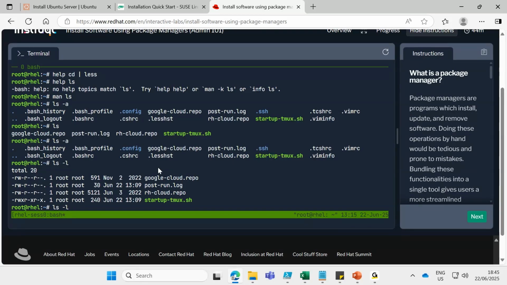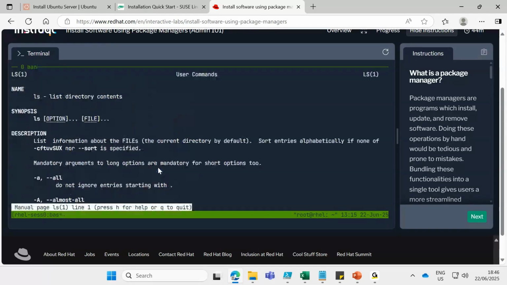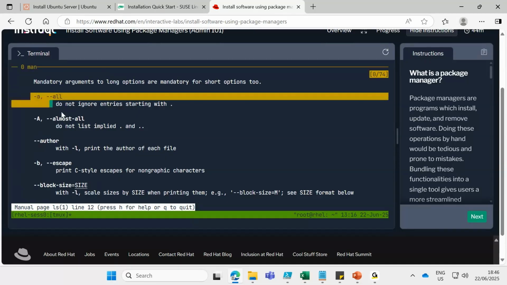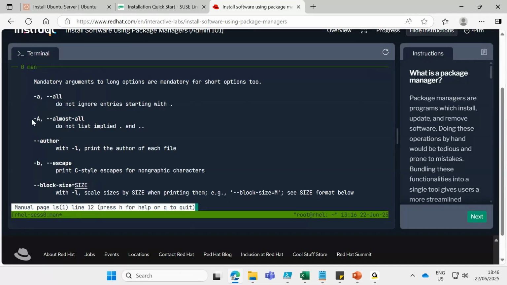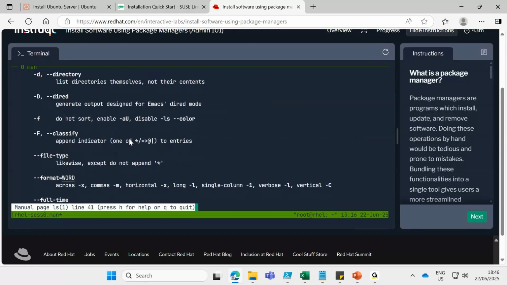You can add more options together instead of adding multiple hyphens. Instead of adding hyphen l and hyphen a, you can add hyphen al or la. What I'm saying is, you can group all options together with one hyphen itself. Whatever you see with a hyphen is an option, and options are arguments to that particular command. If you want to combine two or more options, instead of using hyphen a followed by hyphen capital A or hyphen b, you can use hyphen aA or hyphen ab. You can use only one hyphen followed by any number of options together. Currently I used a for all and l for list.